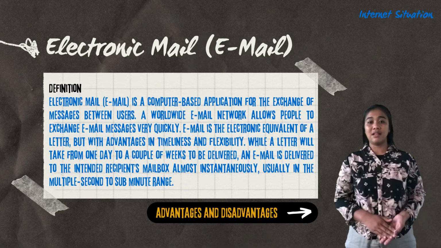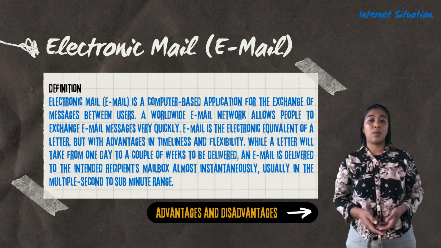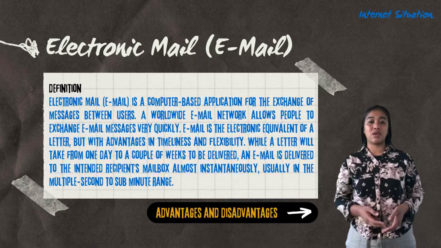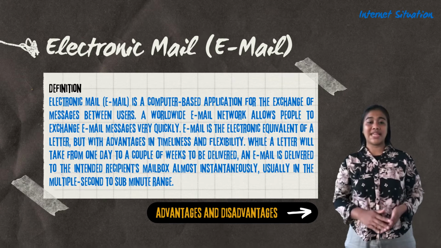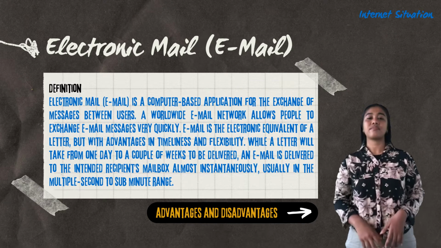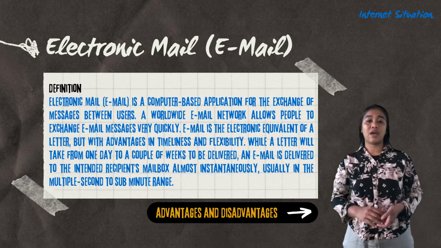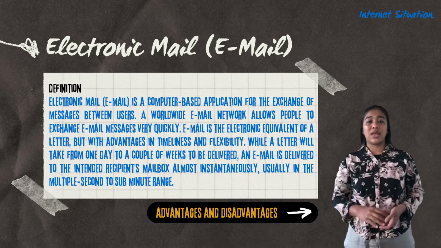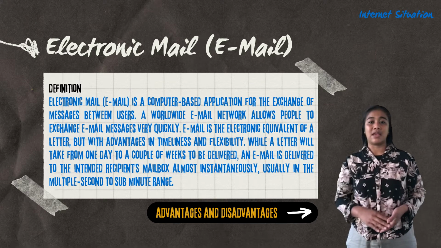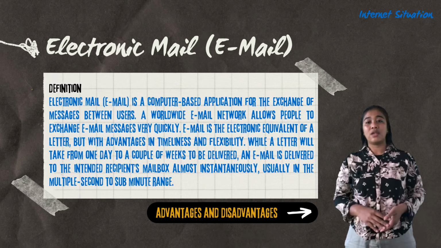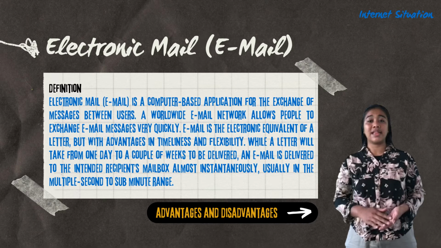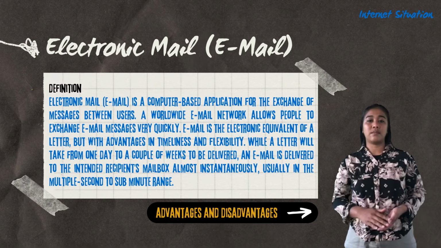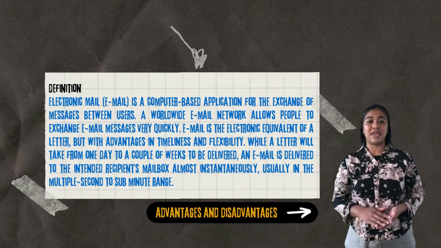Electronic mail or email is a computer-based application for the exchange of messages between users. A worldwide email network allows people to exchange email messages very quickly. Email is the electronic equivalent of a letter, but with advantages in timeliness and flexibility. While a letter will take from one day to a couple of weeks to be delivered, an email is delivered to the intended recipient's mailbox almost instantaneously, usually in the multiple seconds to sub-minute range.